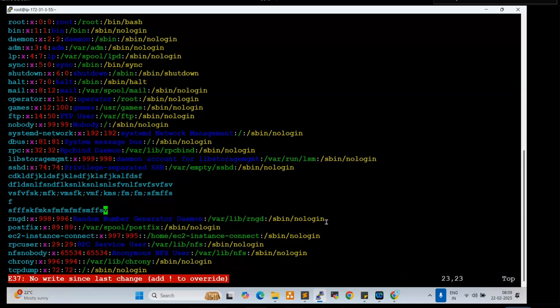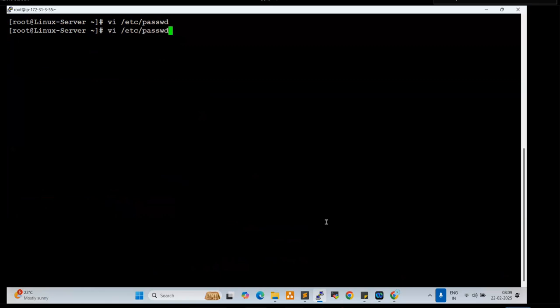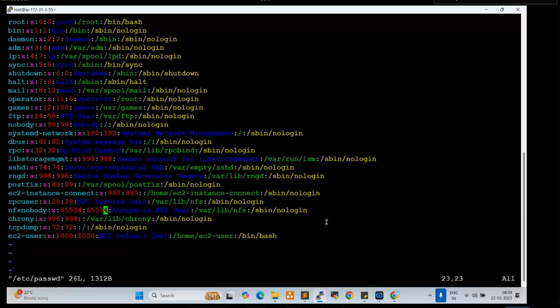It will not be saved or quit like this. That is why we need to give the exclamation mark. If you give the exclamation mark, we can quit the file forcefully. Enter. Now this is the original file.